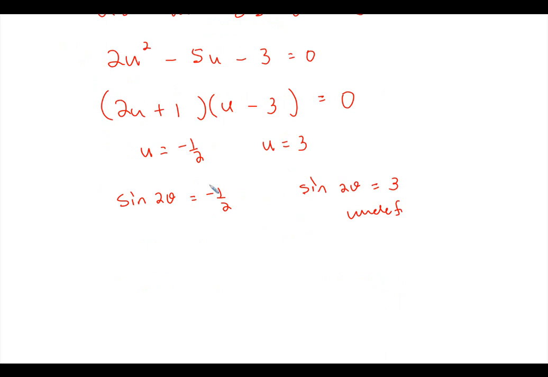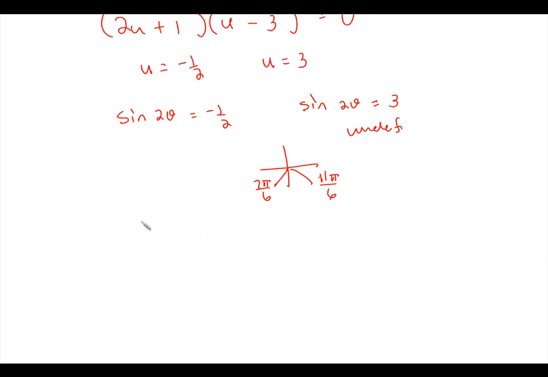So looking at the unit circle, if you think of the unit circle, first of all, when will sine be negative? It's in the third and the fourth quadrant. And then also, when is it 1/2? That's basically when you're dividing by 6. So this would be 7 pi over 6 and 11 pi over 6.